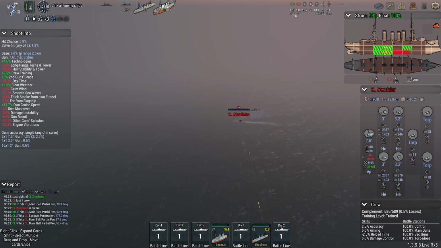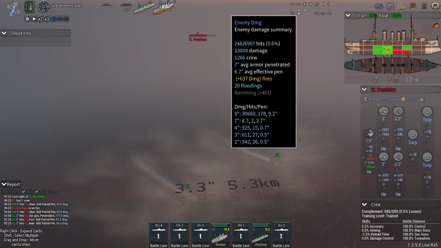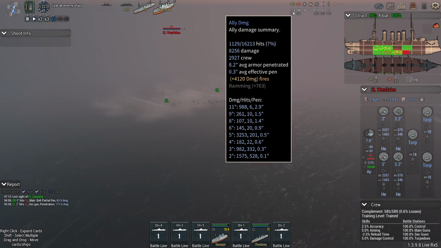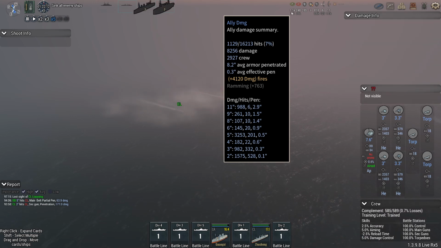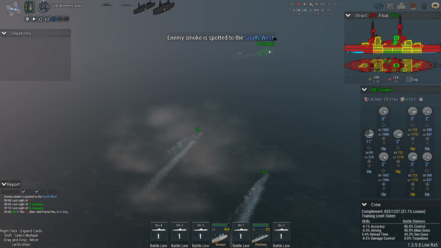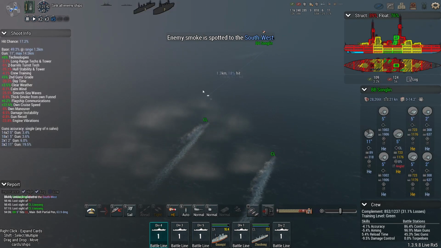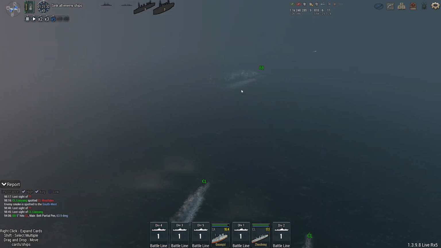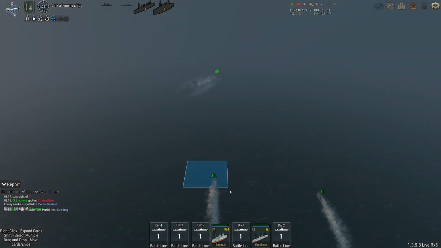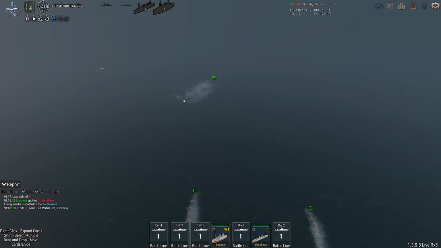Enemy has done a lot more damage than I have. 12k versus 34. And yeah, as you can see, it's the 9-inchers of those battleships that really screwed me over, while my 11-inchers essentially did nothing this entire game. Lost sight again.